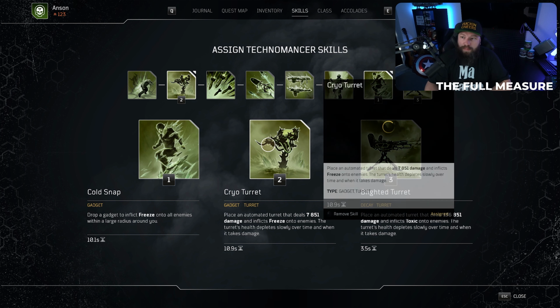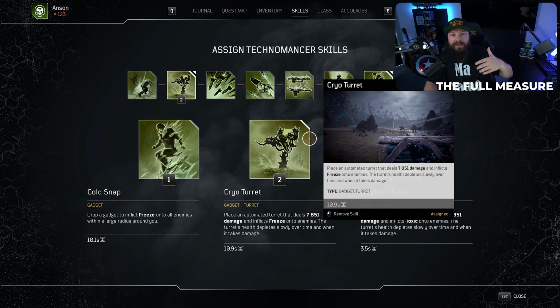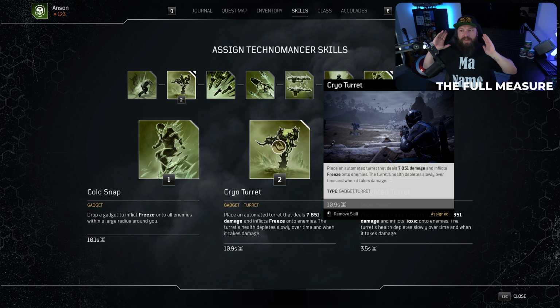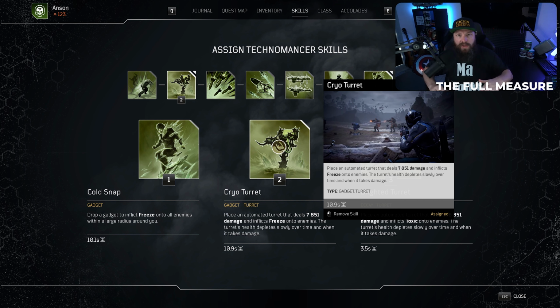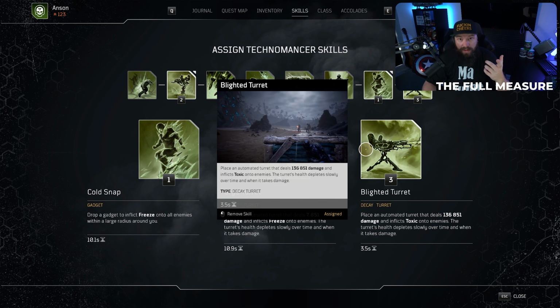Now I used both turrets in this scenario here because Cryo Turret is just another way for me to get the frozen status onto enemies. It's actually quite good at doing that. Plus this is a fantastic distraction for enemies. If you throw these very far into the arena, sometimes you'll notice that enemies ignore you, or at the very least, until you start killing a whole bunch of them, will fully ignore you and only be focused on the turrets, which is fantastic.